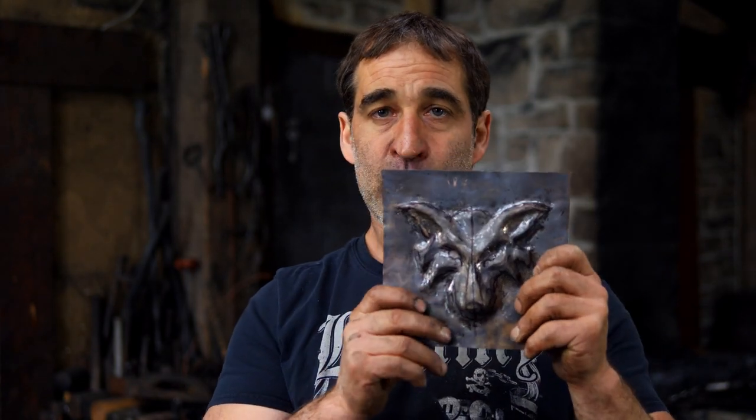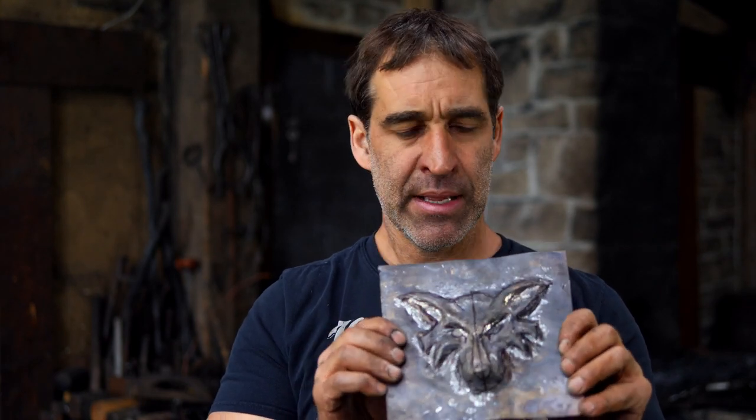Making progress — things are finally starting to take shape. It's looking pretty good as far as depth goes; this one might be a tad shallower but I still need to sharpen up a few things. I think I've reached the point where my little clay maquette has become redundant — I've achieved the same level of detail on the brass. I'm going to move from working the outside to working the inside, sharpen up a couple of details, then redraw the lines and get in with some chisels. That's the game plan, though I'm kind of flying by the seat of my pants if we're going to be perfectly honest.